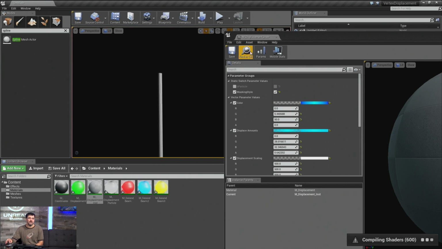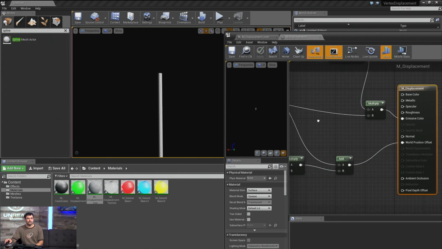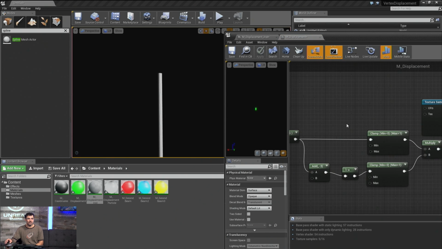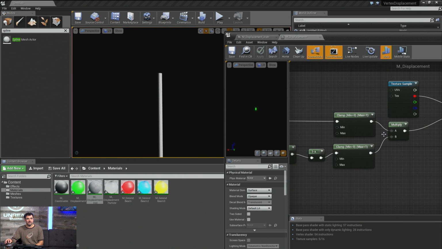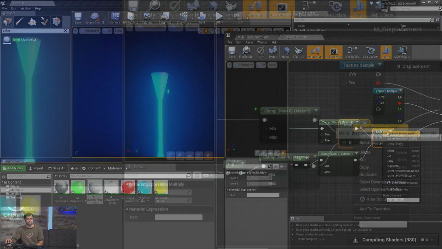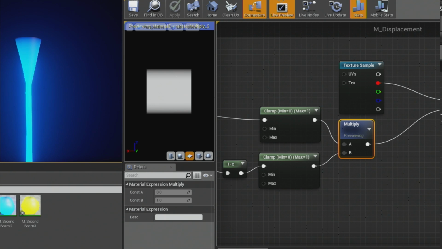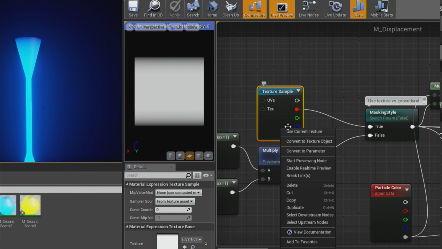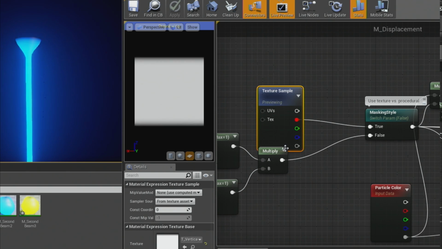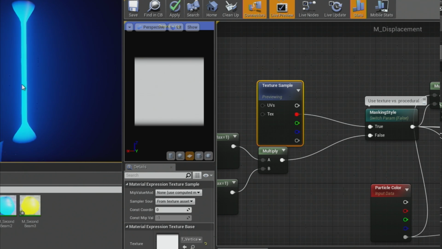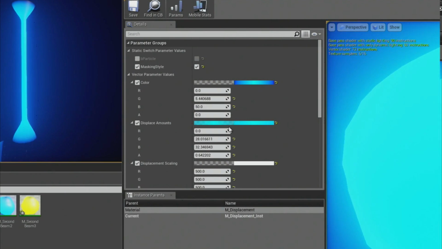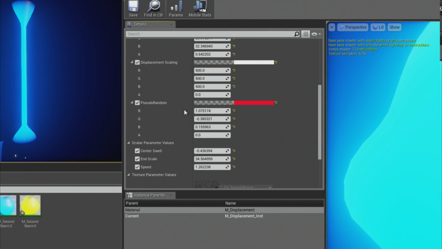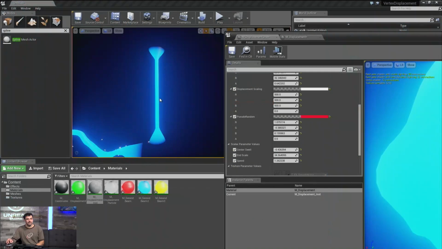So the masking style in the base shader, I had 2 ways of solving the problem of the ends not moving around. One was to actually get the texture coordinates and build up a procedural endpoint, so I'm basically hand authoring that, or by just doing it with a texture. And so I've got a flag in for, if it's true, it's using the texture. If it's false, it's using the procedural way. The texture being something that I could easily update and do something that just wasn't a gradient. I could do something more complicated.